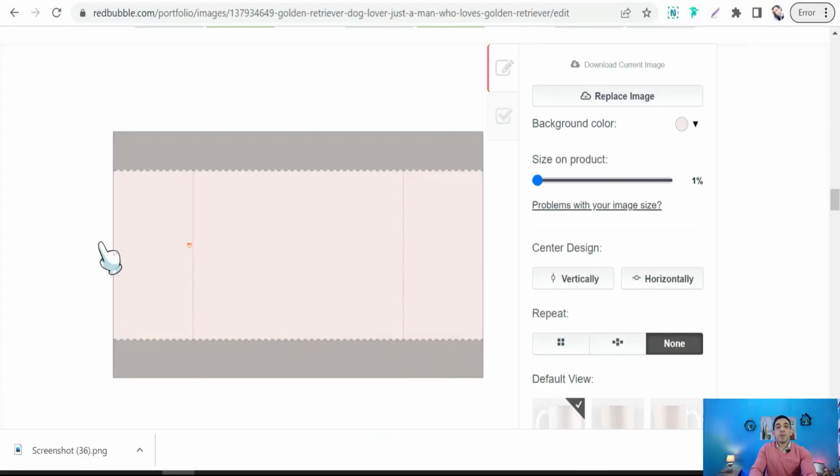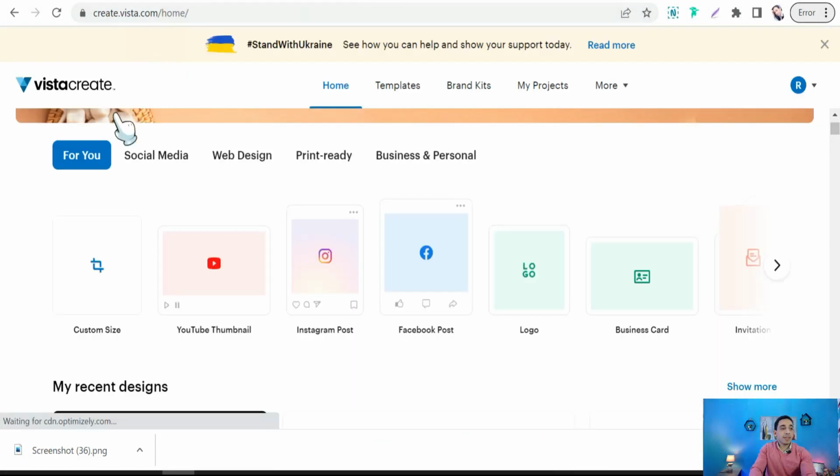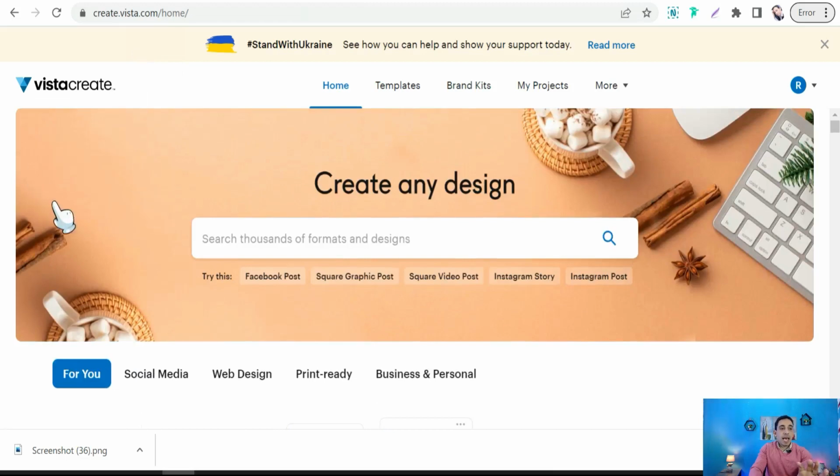And now it's time to head over to this amazing website, vistacreate.com. VistaCreate is a head-to-head competitor to Canva.com, where you can create professional posts for social media, beautiful designs, and so on. And there are a lot of amazing features. Here, VistaCreate is superior to Canva in the free plan. I have talked about all these features in a previous video. You'll find this video below in the description box.